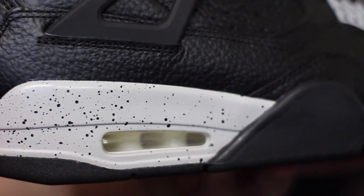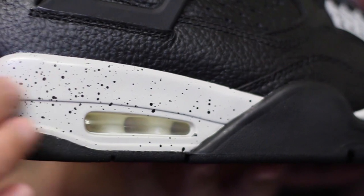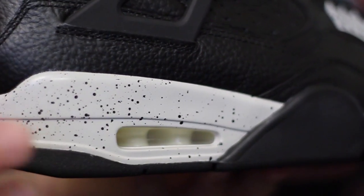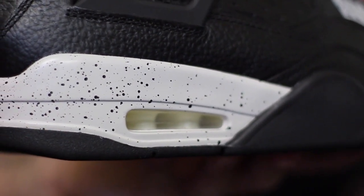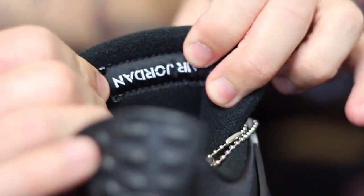I really enjoy these shoes — the more that you wear them, the more comfortable they get, not just from the material standpoint but from the cushion as well. They've done something for sure with these polyurethane midsoles, because I cannot wear the previous retros for very long — they really hurt my feet.